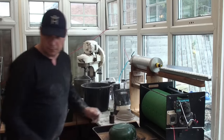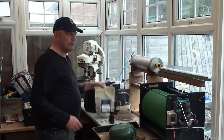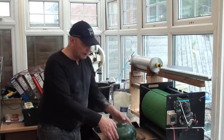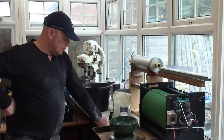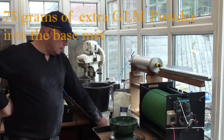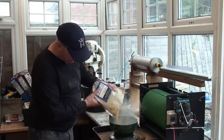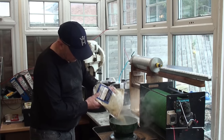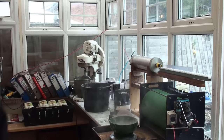And then also I've got about 65 grams per kilo of green lip mussel powder in the mix as it is. So I think I'm going to put in about another 30 grams per kilo. Just shy of that, I won't go too much, maybe about 75, just give it a little bit more because that leaks off.